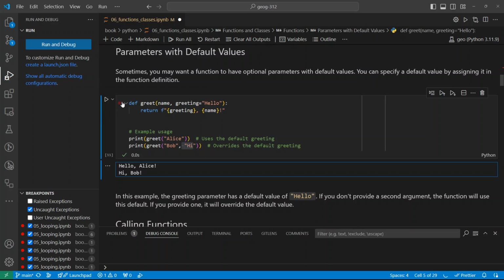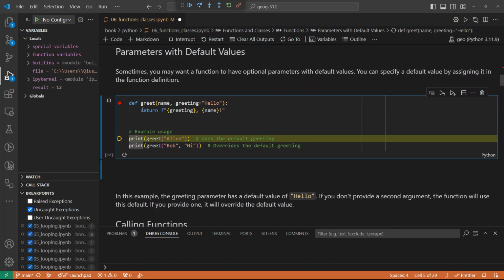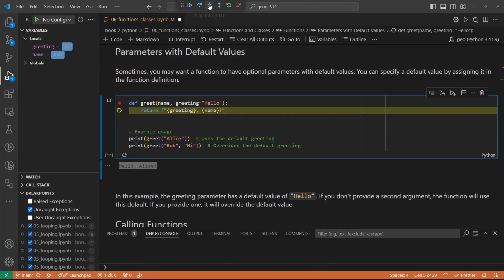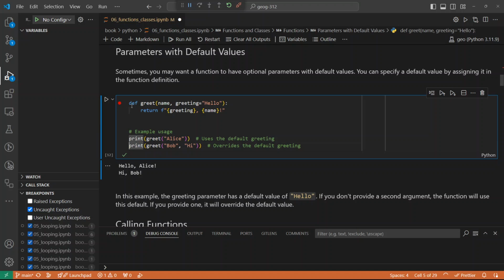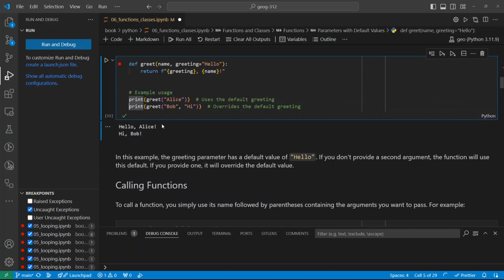And again, you can start the debugging and see how it is running. Right now we define a function. You run it, it's going to skip it. It doesn't really run this until you call this function. So the first time we call this one, you see it goes back, and prints it out. This is the first line. Then the second line goes back again, runs it, calls it, prints it out. So the function is executed multiple times, depending on how many times you call it. Pay attention to this one: it has default values, so if you want to have a keyword argument for values, you can do that.